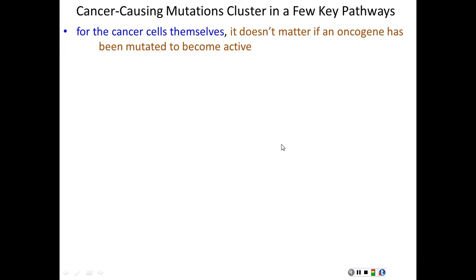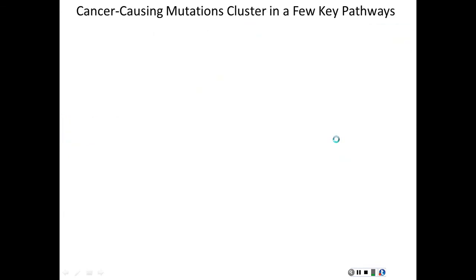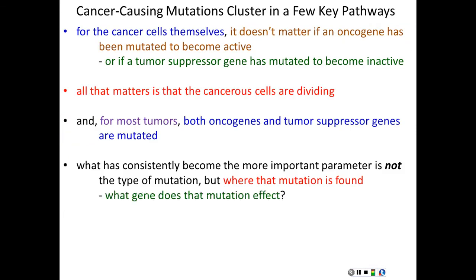Going back to this figure, each of these is a pathway as well. Pathways of proteins that carry out some cellular process. There's the survival factor pathway that goes from protein to protein to protein to protein, eventually causing changes in gene expression and changes in cellular proliferation, etc. So there are these protein pathways.